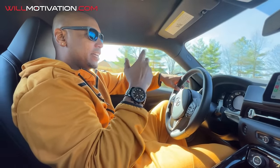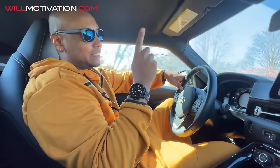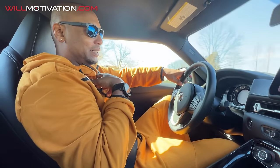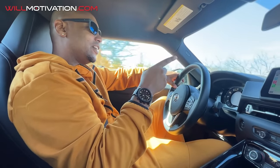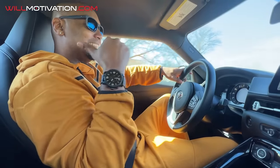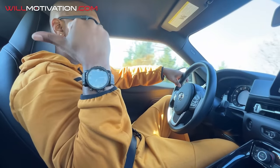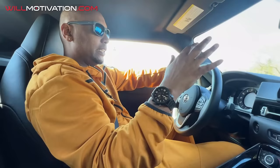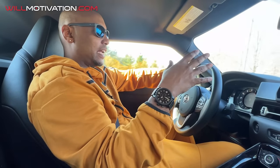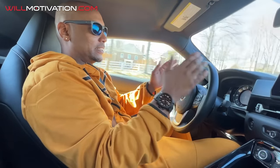All right, so we talked about acceleration, braking, steering, suspension. Now let's talk about the other characteristics of the drive. Worst thing about this car, in my opinion, maybe you have something you can add to this, the worst thing about this car when you're driving it is the sound from the rear end. In this rear compartment area, the trunk area, there's a lot of rattles and squeaks and bangs that sound like the glass of the window is clattering up against something.